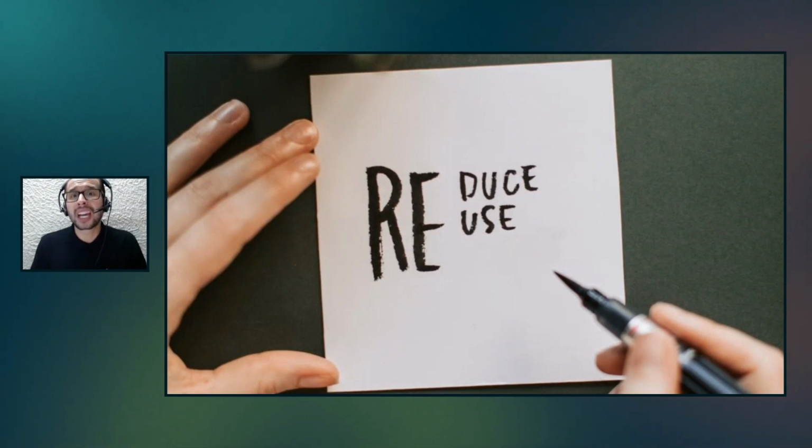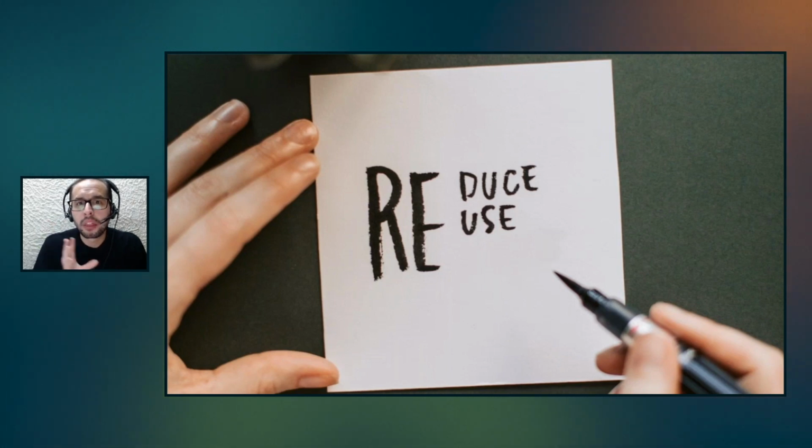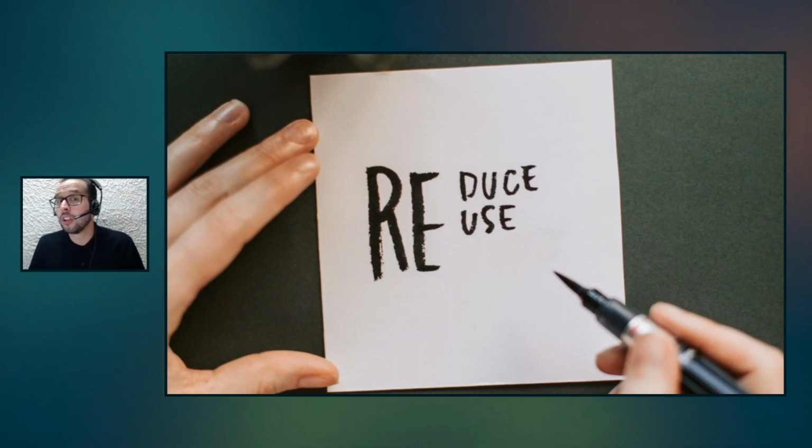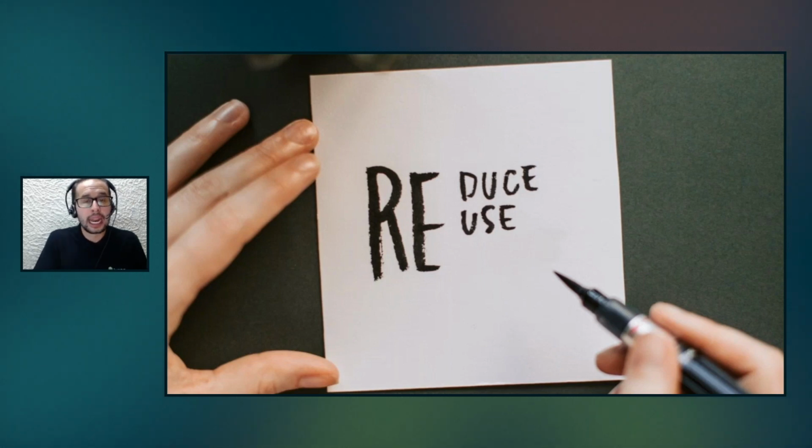So my main objective today is that you see how important it's going to be in your projects to always be thinking about how to reduce and how to reuse. Reduce the amount of time that I am going to spend creating my projects or these applications, and how I can reuse components or elements that I have created before, right? Or that maybe I just want to create one time and no more.